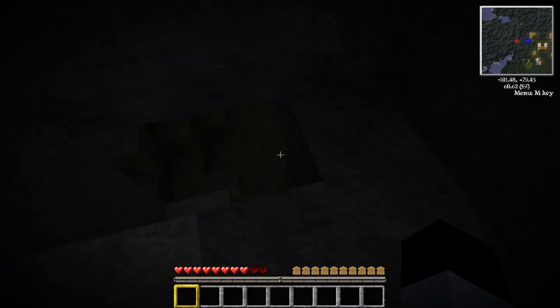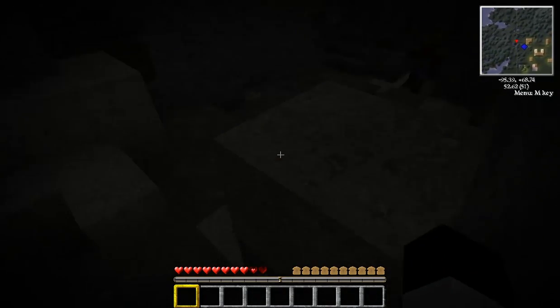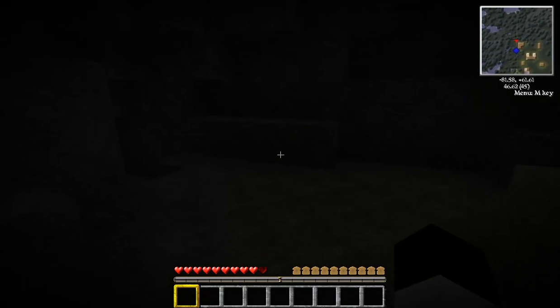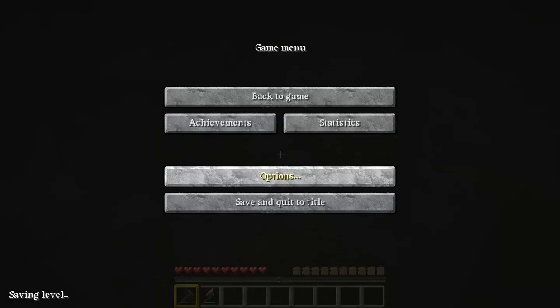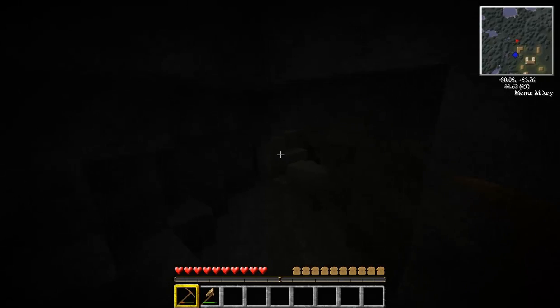Oh well, I guess we're down here now. Is that guy still there? That guy is still there. It is extremely freaking dark down here. We'll go ahead and stock up on all of our stuff. Is it seriously? This is as bright as it's gonna get? I guess this is as bright as it's going to get, guys.